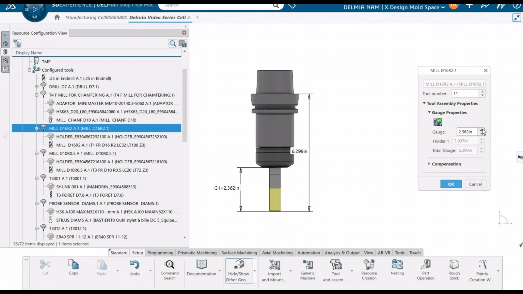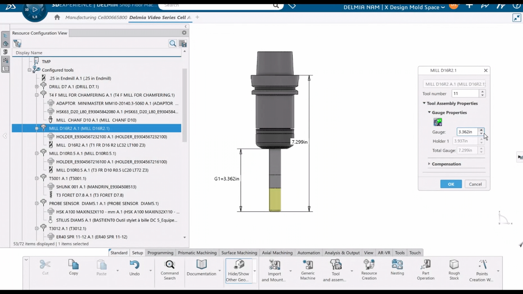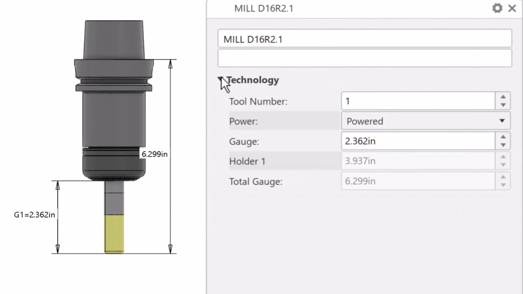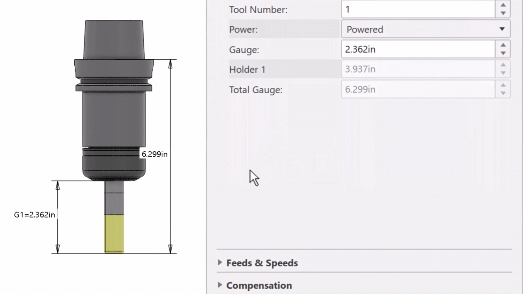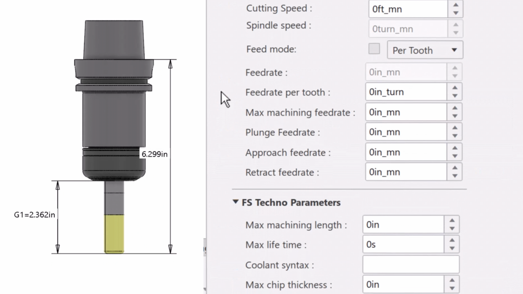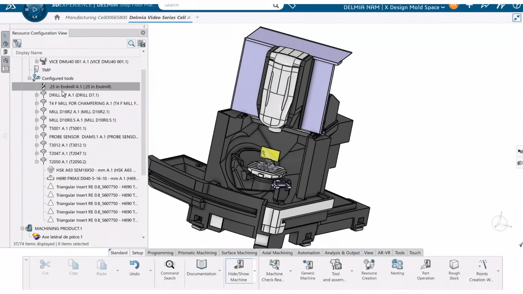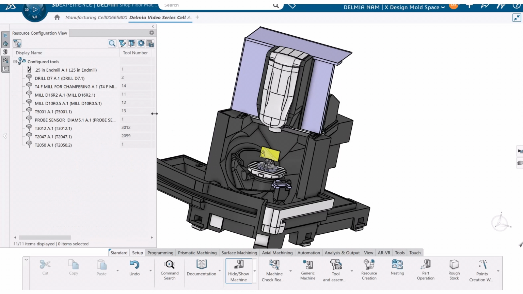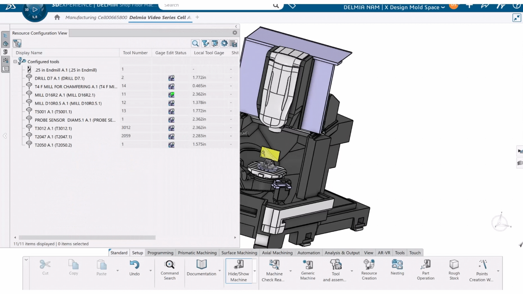Now our tools are digitally represented, so if the length isn't ideal, we do what we do in real life. We make an adjustment. Fortunately, we have assembly parameters, and these help us sustain, manage, and communicate this particular tooling setup. These assemblies allow tools to be flexibly employed all around the shop with the appropriate parameters in use.